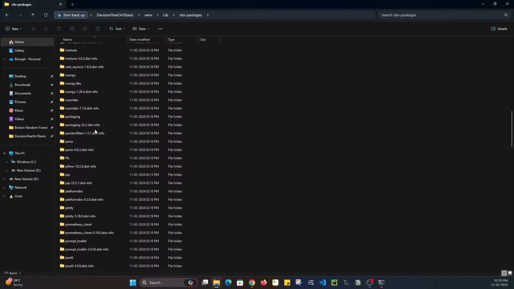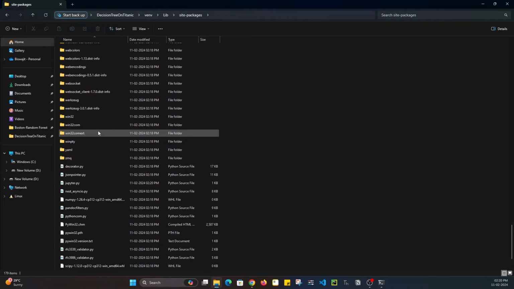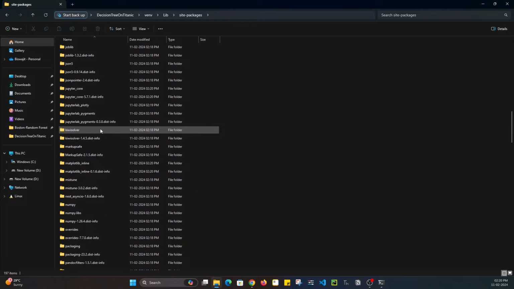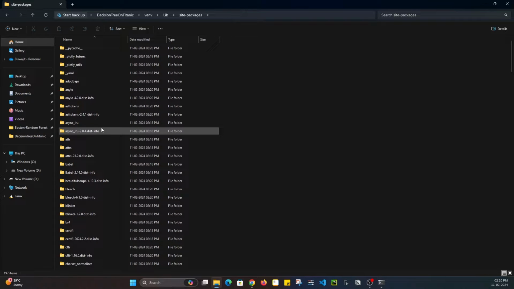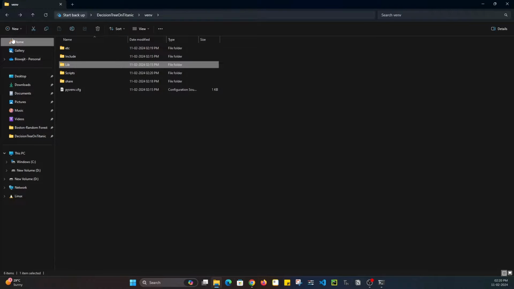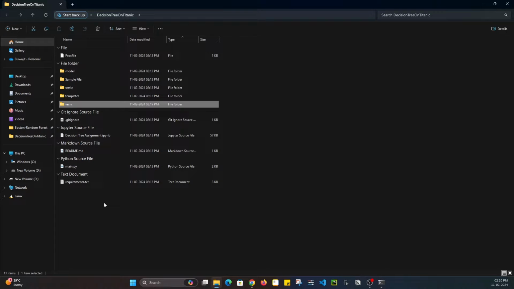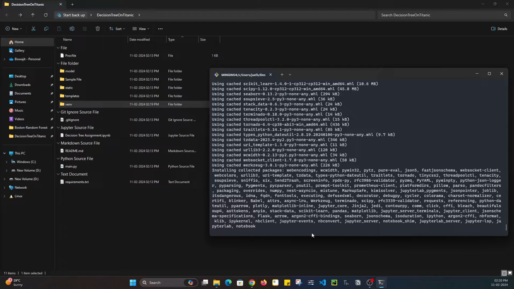Yep, you can see everything is going to get installed over here inside. So the advantage is you can have a global Python installed, and you can have multiple projects and their dependencies installed separately. So like that, you don't mix and match every project's dependencies. It's going to take some time because there are a lot of libraries installed.